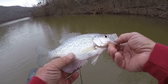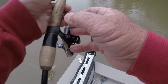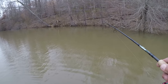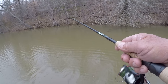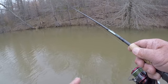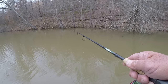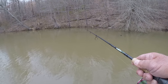Providing it's a big crappie. That one there is about nine and a half inches — let's let him go. It makes a big difference. I like to fish with mono, braid, or fluorocarbon, and it don't make any difference. It's just that braid has no forgiveness, so you have to watch it a little bit on your hook set. Make sure you don't set it too hard. Sometimes that's hard to do, though.